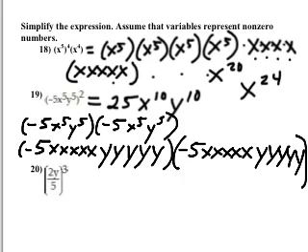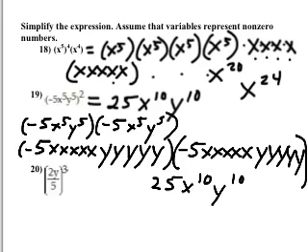We've got negative 5 times negative 5, so that's 25. And we've got 10 x's. Count them up, you see there's 10, so that'd be x to the 10. We've got 10 y's, y to the 10. 25 x to the 10, y to the 10. We got the same thing. How much longer did it take? 3 or 4 seconds? It's worth doing.